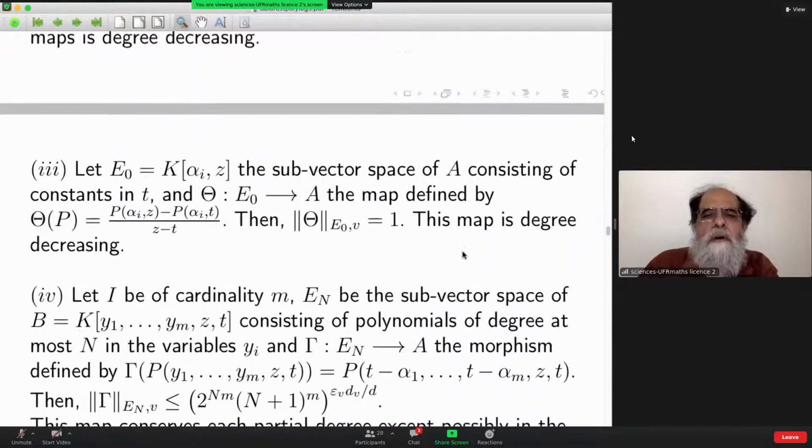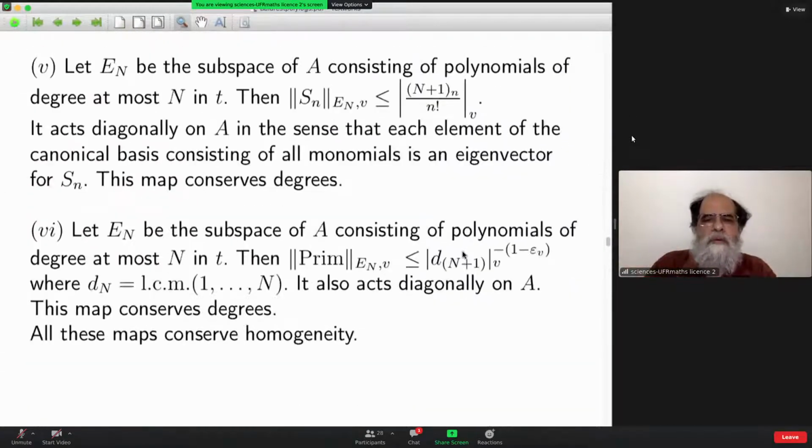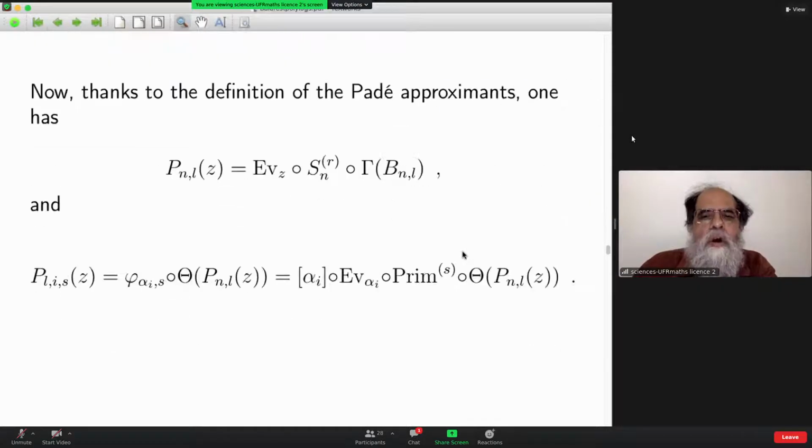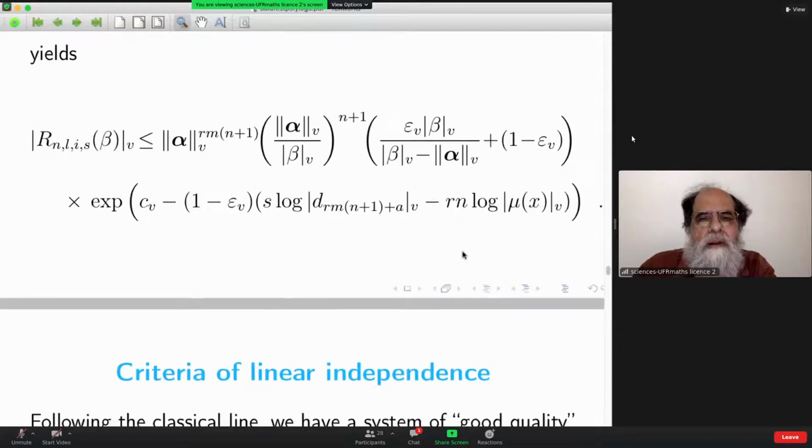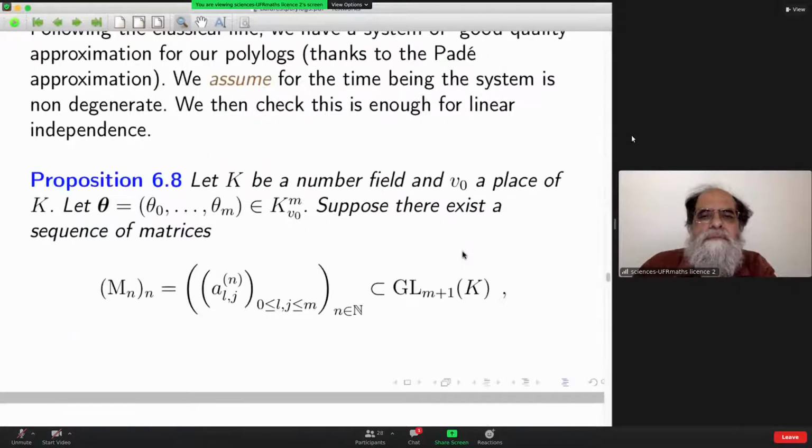Okay, so we have a good estimate. So we know everything. We know how to sum. We know that we are going to have linear independence. So our big trouble will be, in fact, this condition: the matrix needs to be in GLM. So the matrix needs to be invertible. That means that this determinant needs to be non-zero.